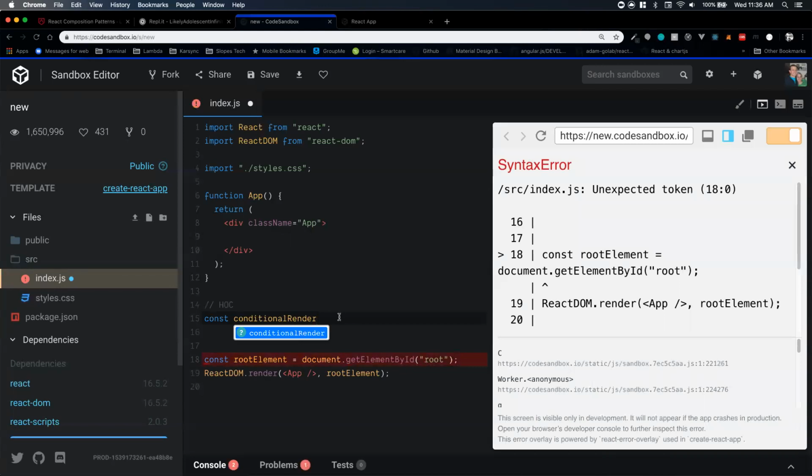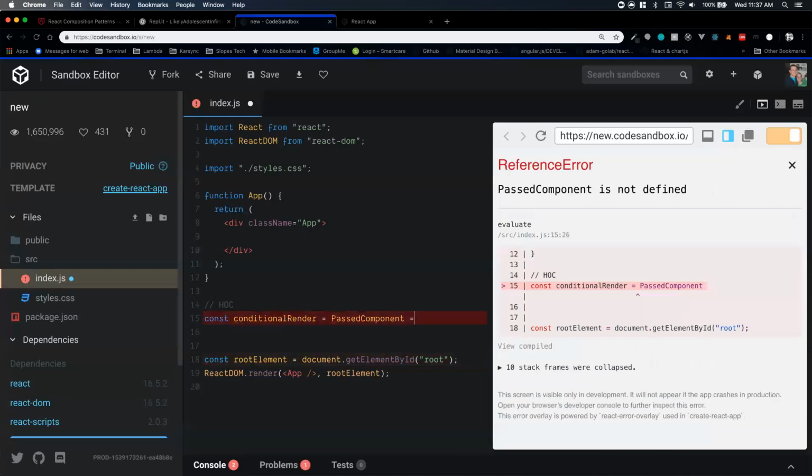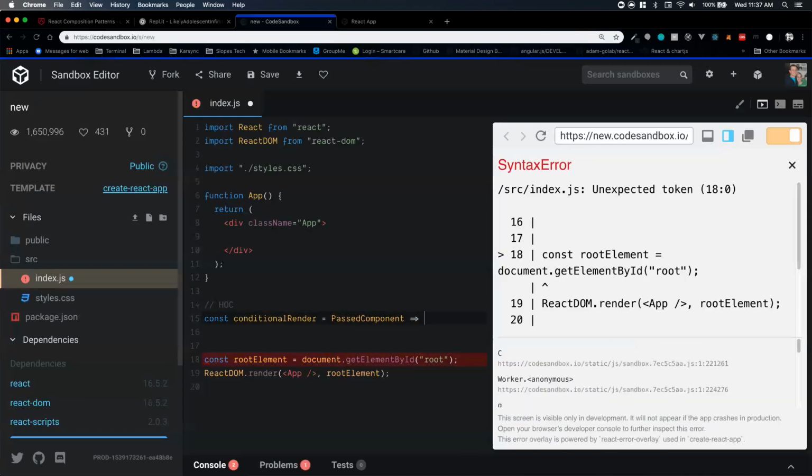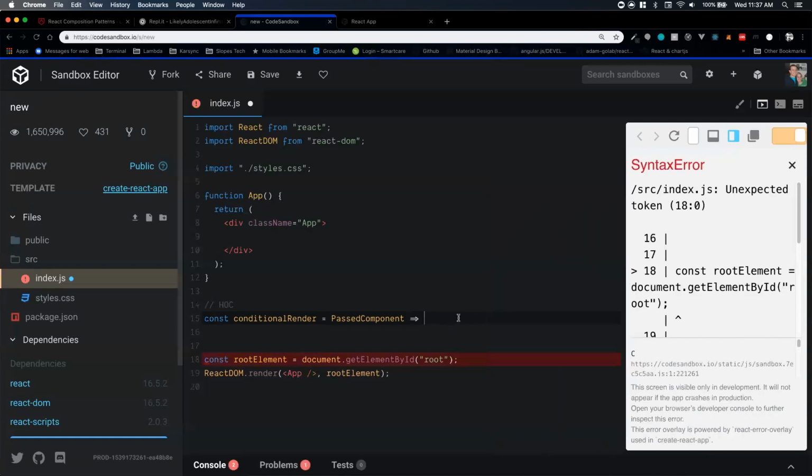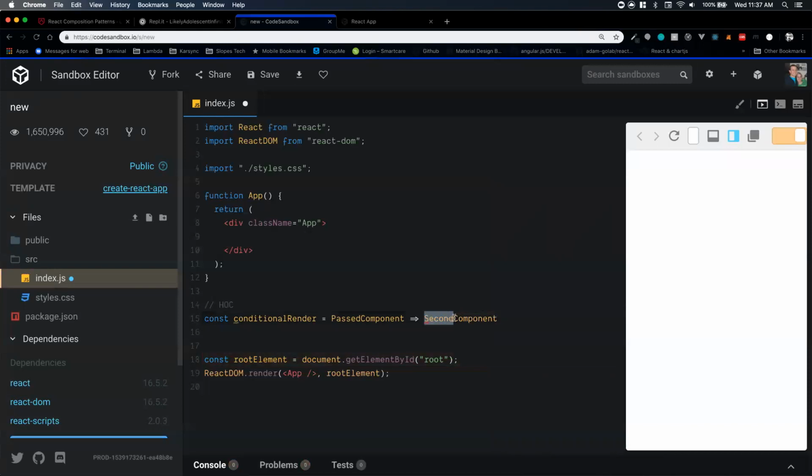This is going to be a function that takes in a component and it's going to return a function that also takes in a component. Actually, we'll call this other component.